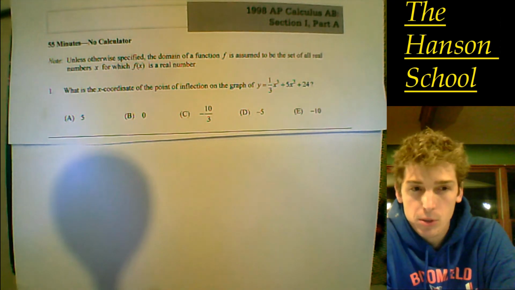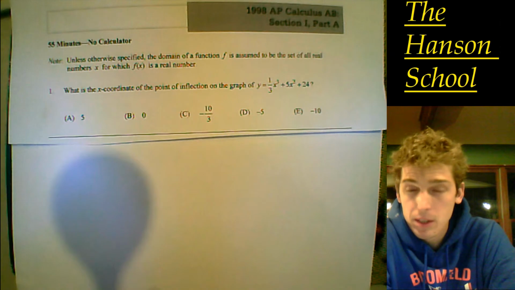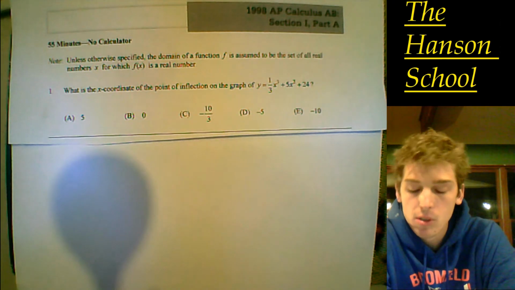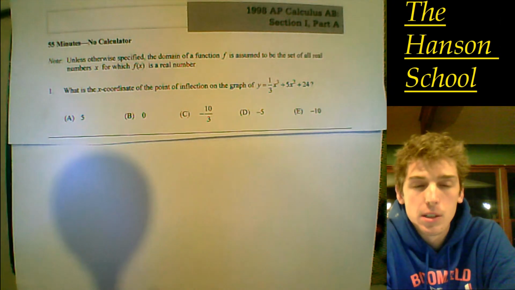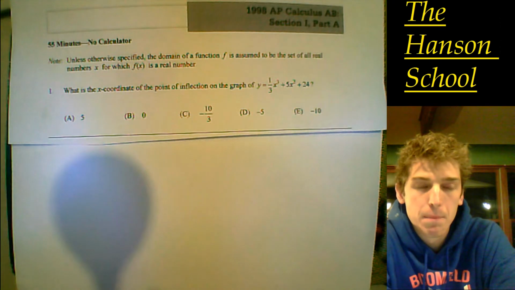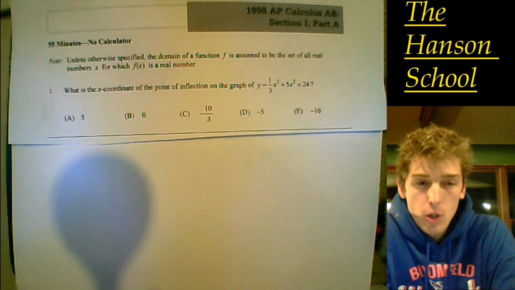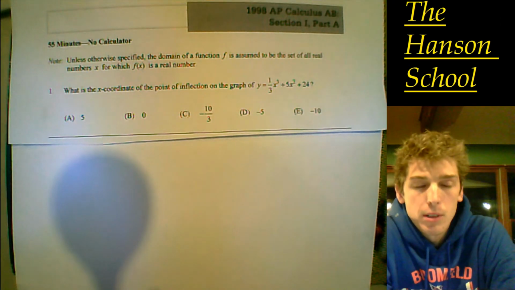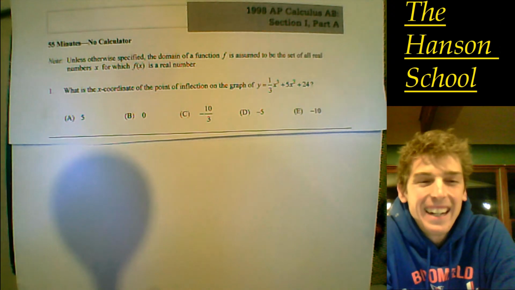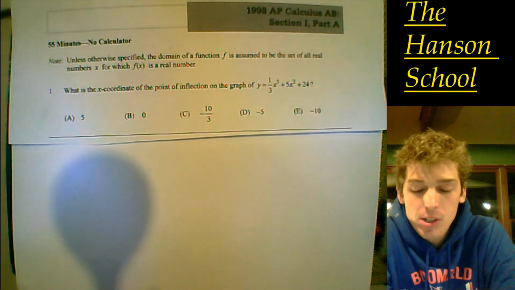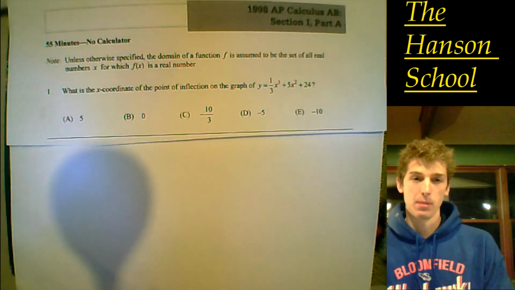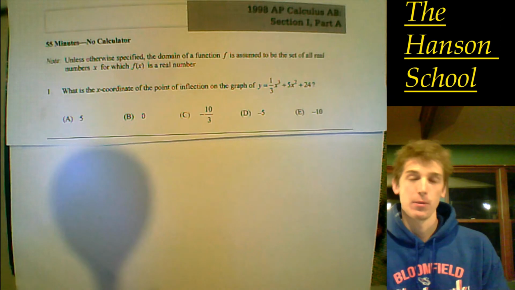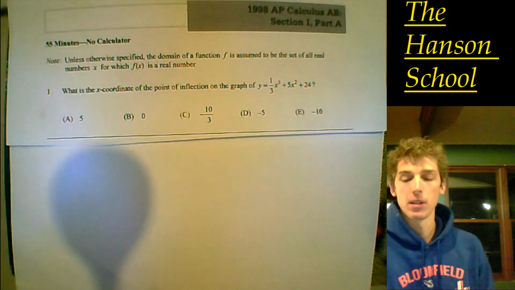The multiple choice will start without the calculator. That'll be a 55-minute section. You have 28 problems, so you get just under 2 minutes a problem, because 28 problems would be 56 minutes. You have 55 minutes, so just under 2 minutes a problem. Then you take a quick break, or not, maybe a minute. Then you go to the calculator multiple choice section. That's 17 problems, 50 minutes. So that works out to just under 3 minutes a problem. If it were 51 minutes, that would be 3 minutes a problem.